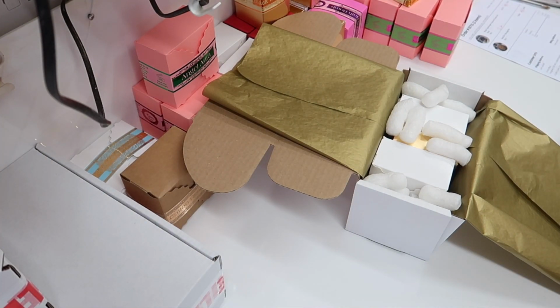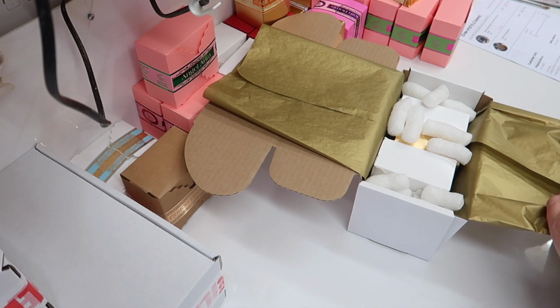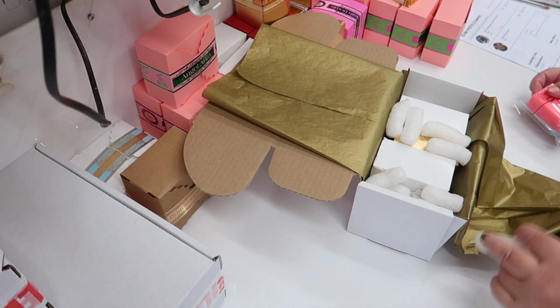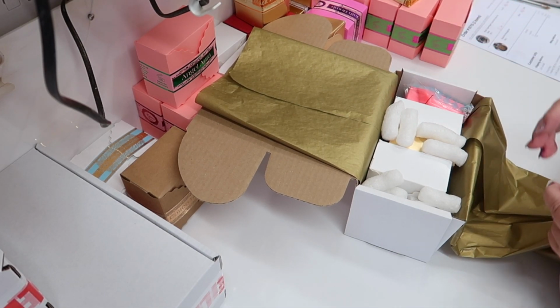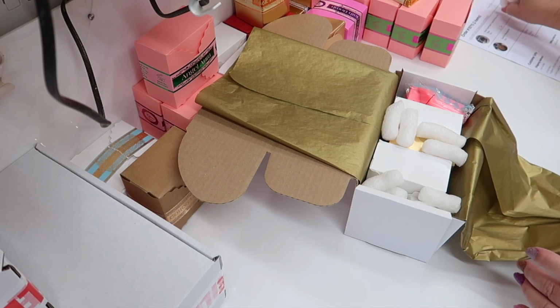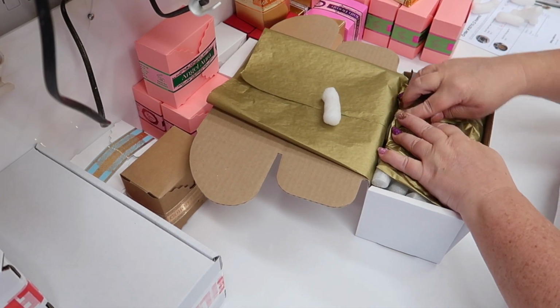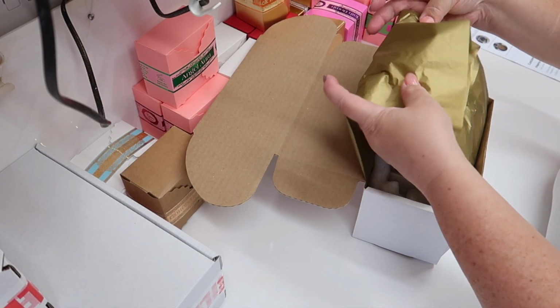Looks like I forgot to press the button to start recording, so I've already packed a couple of orders. I've been chatting away to you and the camera hasn't been on. So this order is going to Bargoed, or Bargoed maybe? I don't know how you pronounce it. I'm really sorry if I pronounce that wrong, but I'm guessing we're going to Wales in the UK with this one.